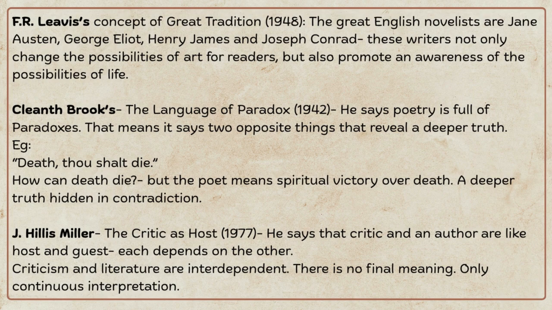And next one, J. Hillis Miller, The Critic as Host, published in 1977. He says that critic and author are like a host and guest. Each depends on the other. So criticism and literature are interdependent. There is no final meaning, only continuous interpretation, according to J. Hillis Miller. So he talks about that author and critic are like a host and guest. Each depends on the other.